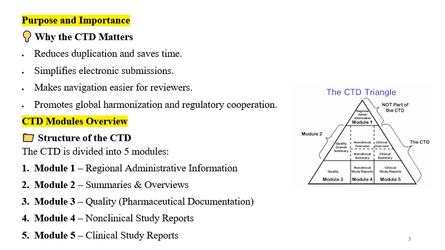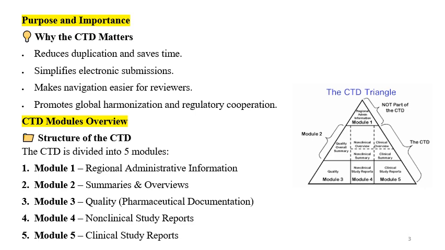Purpose and importance of CTD. It reduces duplication and saves time, because it is a standard format where the applicant needs to put the information section wise and provide it to the regulatory authority for the review. It simplifies the electronic submissions and makes navigation easier for the reviewers. It promotes global harmonization and regulatory cooperation.